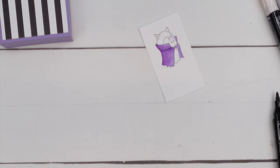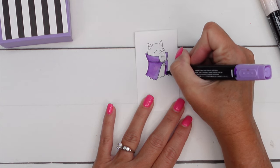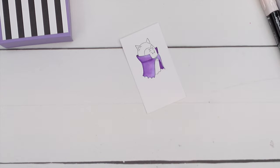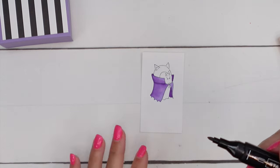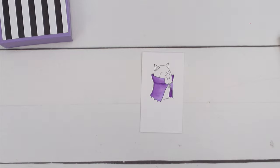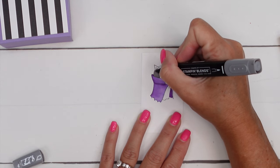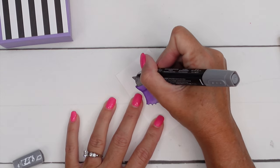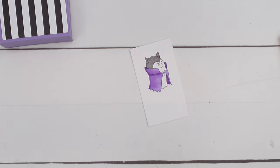We also need to add shadow right here — it'll be dark underneath, so I'm going to make that whole thing dark. And back here it would be pretty dark too. He's so cute! Now for his vampire costume — he's got a vampire costume — for the mask part I'm going to take Smokey Slate Dark. You can use Basic Black Stampin' Blends, but I find they're very dark and you'll lose the details in the ear part. So I prefer dark Smokey Slate rather than Basic Black. Color that guy in.